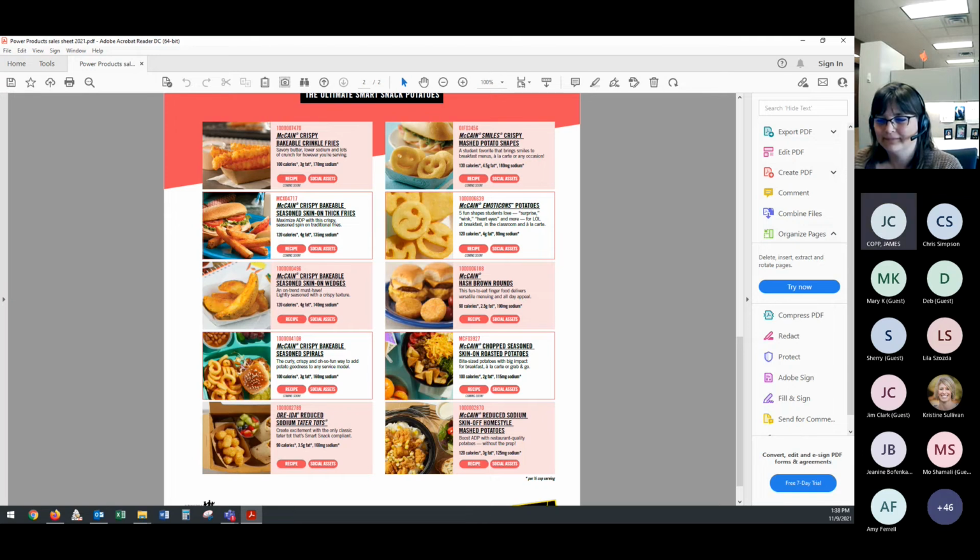All right, now the other item on the left side, the one on the bottom, the Ore-Ida reduced sodium tater tots, that's one of 2 items that we are still struggling with, the chopped and formed items. We've got tots and we've got hash brown rounds that are in the column to the right in the middle. Those items, it's going to be almost a miracle if you get them before December 1st. We are producing, we are building inventory, and the light at the end of the tunnel is December 1st. So if you had reduced sodium tater tots on your menu in the past and you haven't been able to get them, and if you've had the McCain hash brown rounds on your menu and you haven't been able to get them, December 1st is the date where we estimate we should ship 100% on all orders. So feel free putting them back in your menus in December, and then of course second semester.